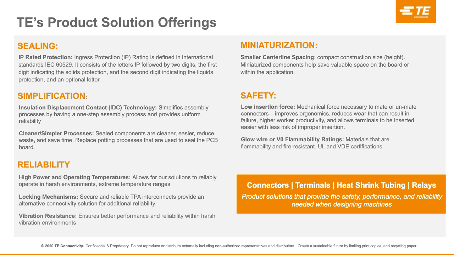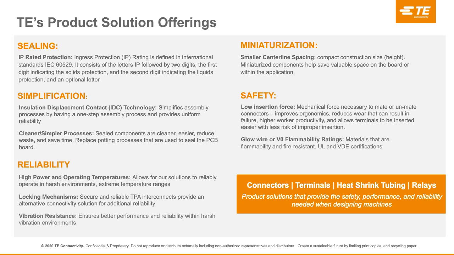As we look at simplification, we have a broad portfolio of insulation displacement contacts, or IDC. This allows you to terminate the electrical connection without pre-stripping the wire insulation. It makes for more of a one-step assembly process and can give you a highly reliable yet very automated process as well. We also have products that have the housings preloaded, whether they are ultrafast pre-insulated or housings that are staged on the terminals, that can be semi-automated or fully automated to make the process less labor intensive, easier to manufacture, and ultimately reduce your cycle times.